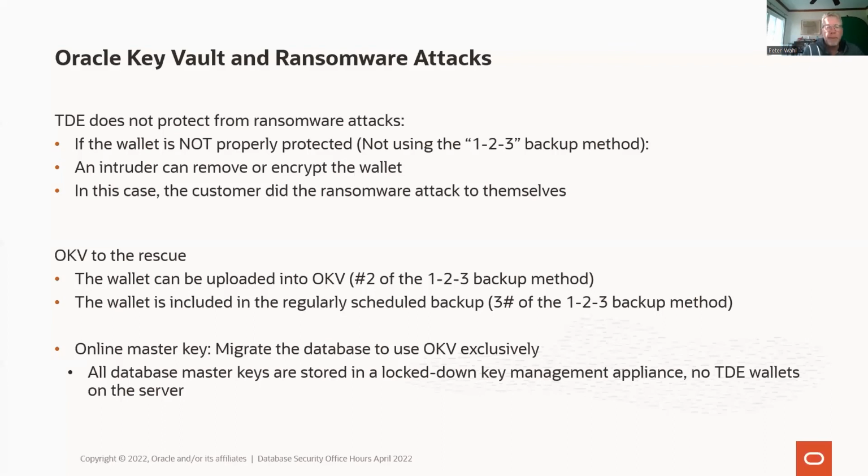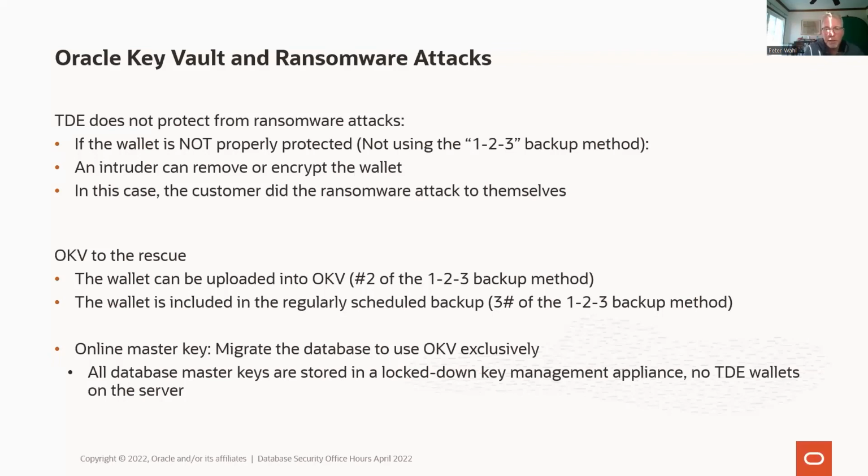That's number 1. Number 2 is something that is away from my file system, but immediately available. That would be an upload of a wallet into OKV and a download of my wallet from OKV. This is available immediately. Backup number 3 is remote and only available after a delay. That goes into the OKV backup. It takes time for me to restore that OKV backup into a new OKV and get my encryption key, my password, whatever is sensitive back, but it's also safer than everything else. This is the 1, 2, 3 method.